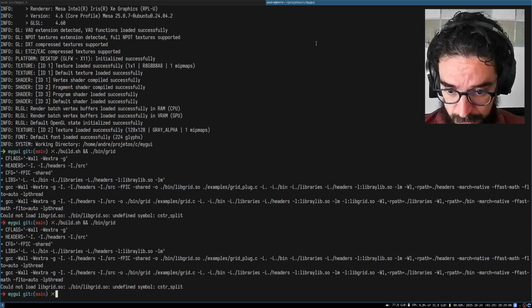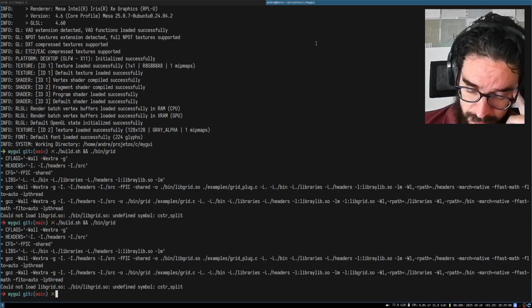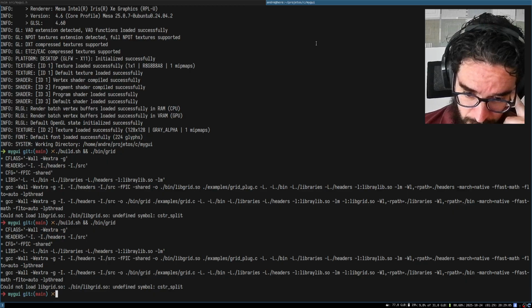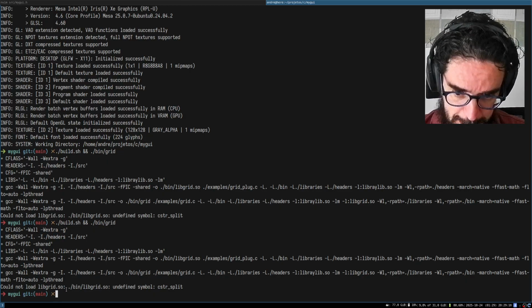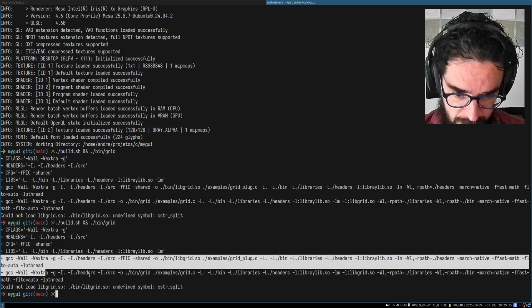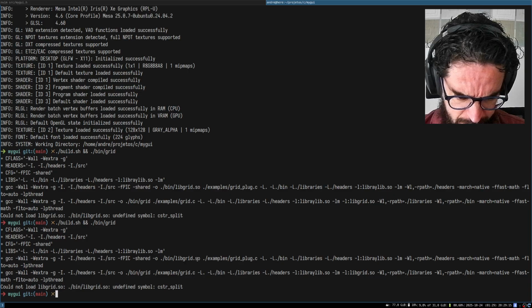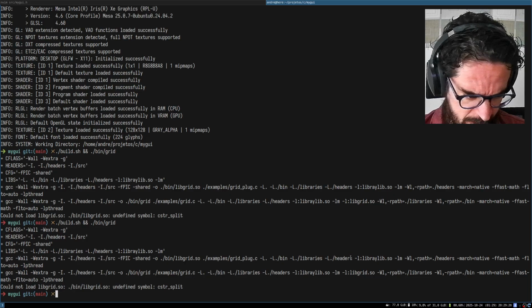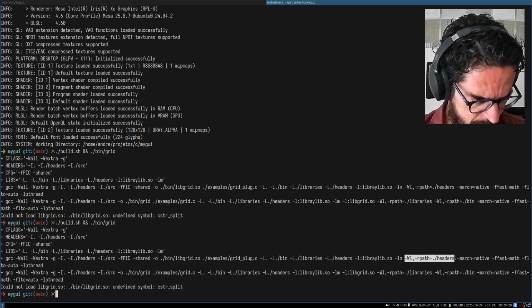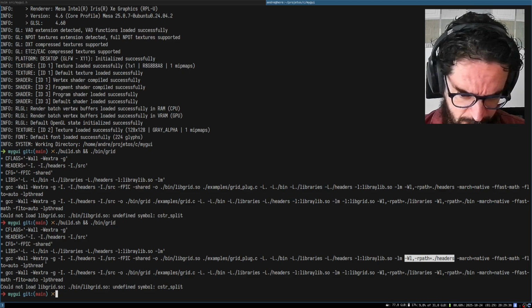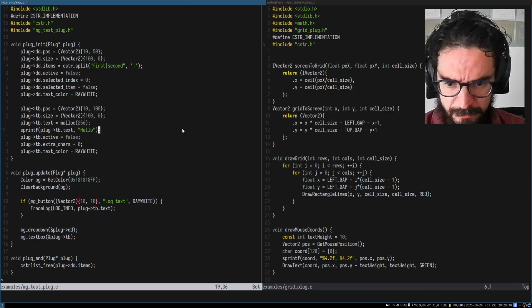Then we can build it. Almost there, or maybe not. Do not load. Why? libgrid. So here is the compilation of libgrid. We're passing the headers. We're passing the headers here as well. I don't see what the problem is.